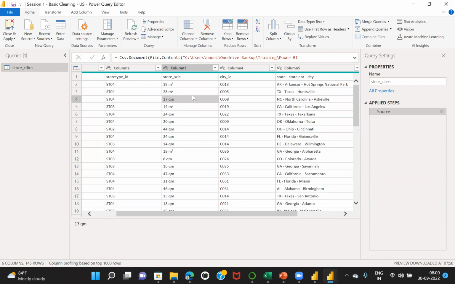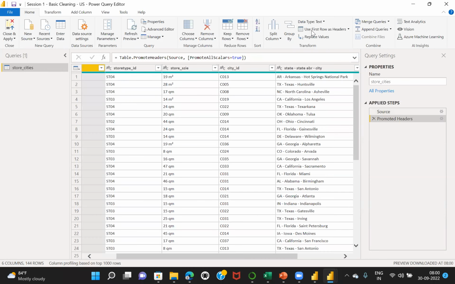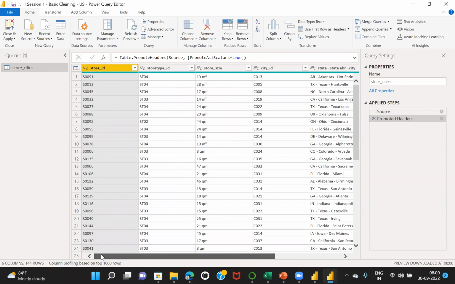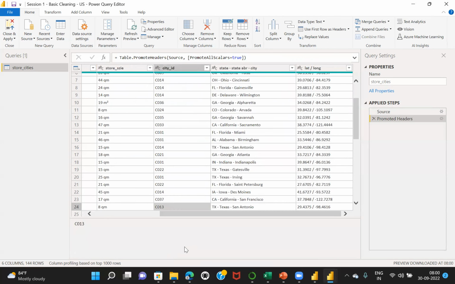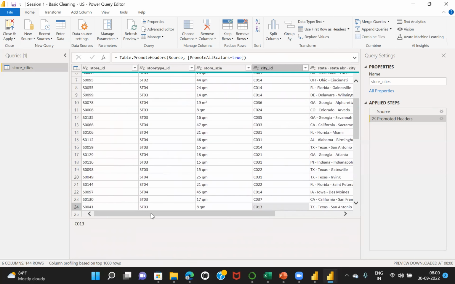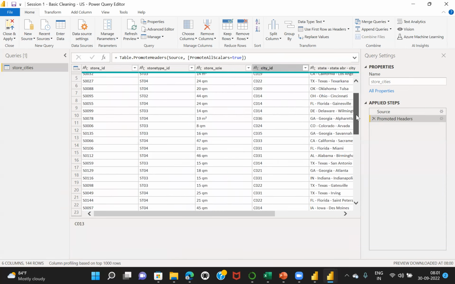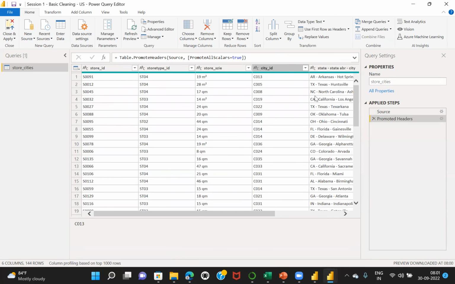First of all, we will use the first row as headers. So this is done. Next, we need to set the data type of the columns. For now, all of these have text data format. This is fine, because we don't have data in other formats right now, but we have to perform some cleaning activities.